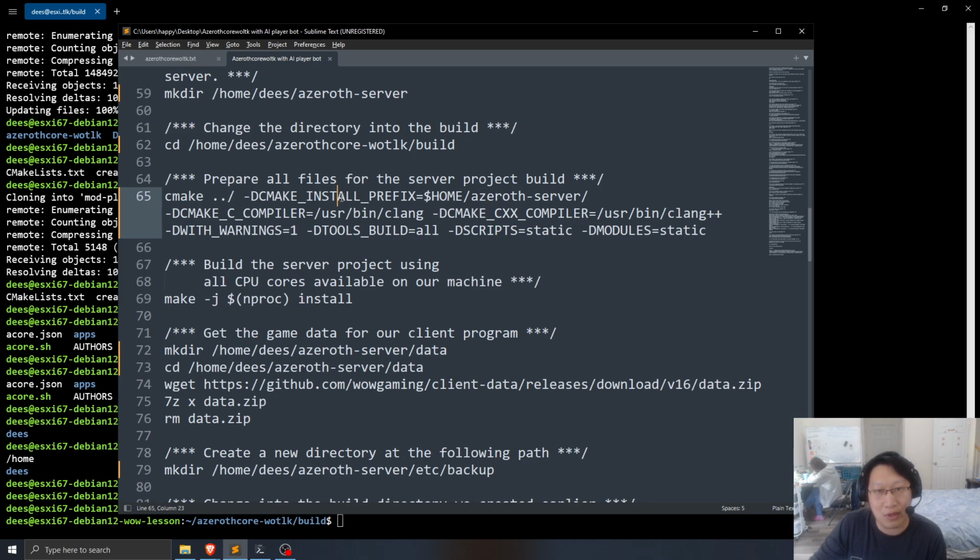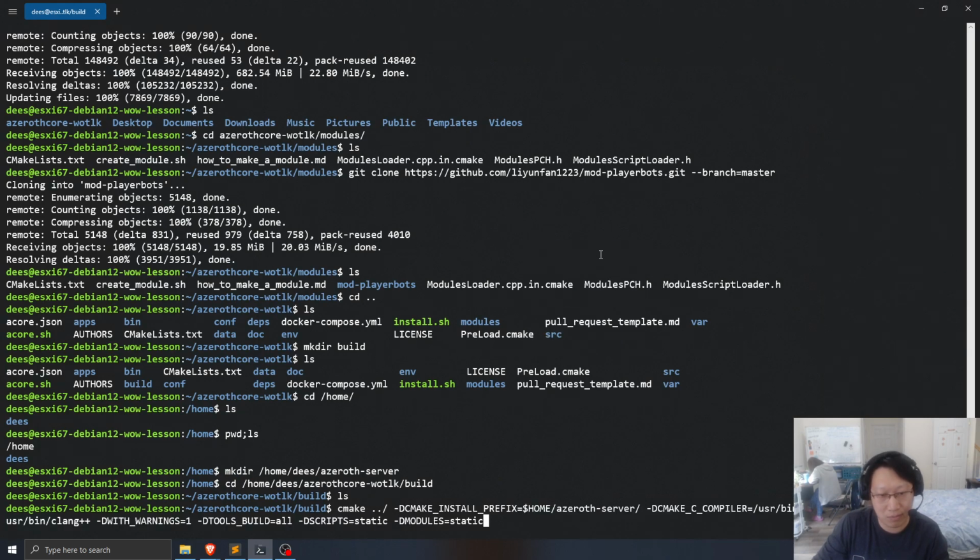For this parameter, dash DCMAKE_INSTALL_PREFIX, we basically say that we want all the compiled code or scripts, anything after being compiled, to be stored under this folder under our home directory, the folder that we just created earlier. So I'm going to copy this whole command, paste it back here, and run it.